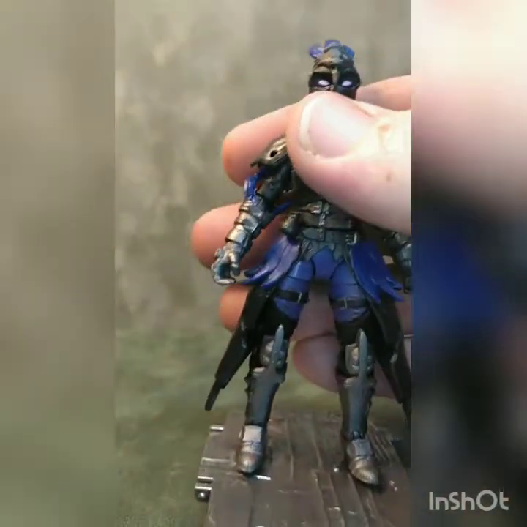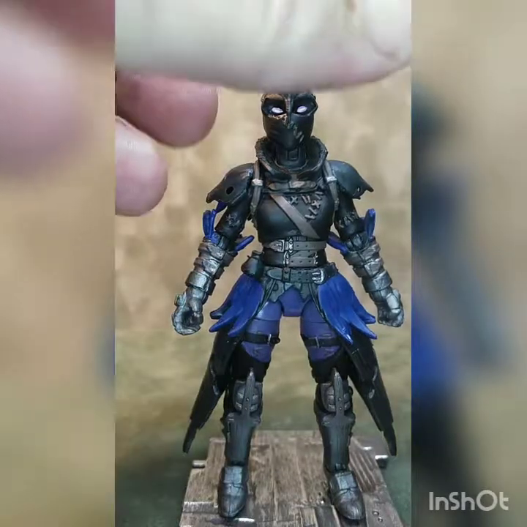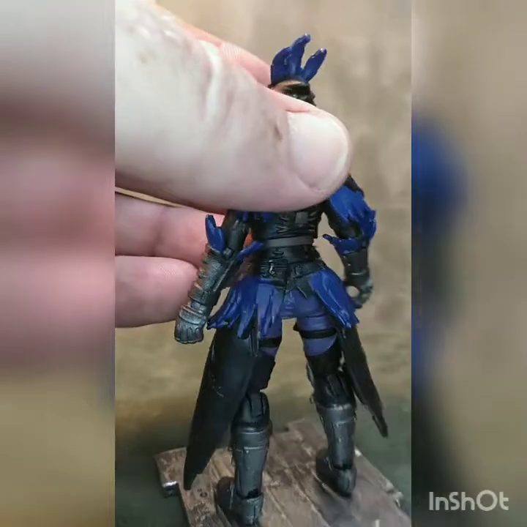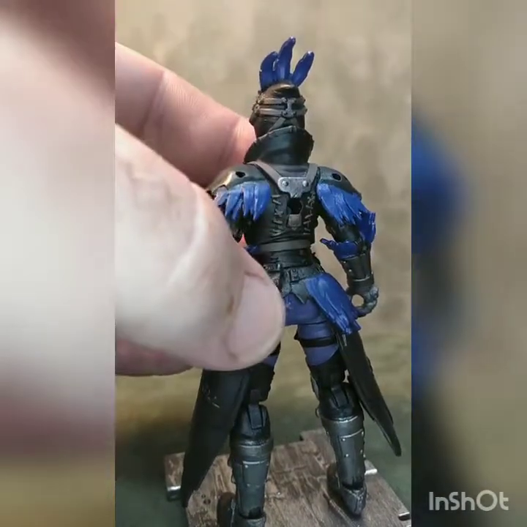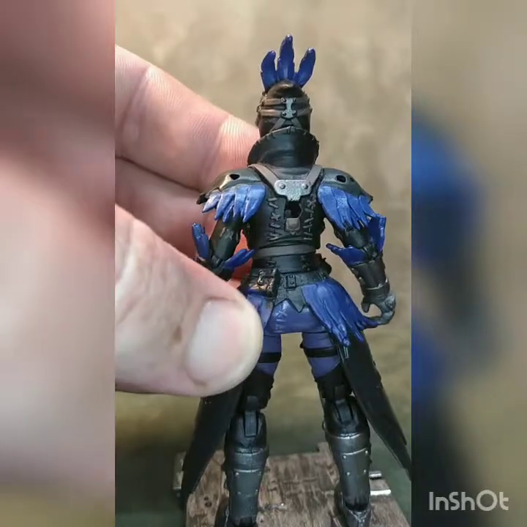Got a really neat, very slight color variance there. I mean, it's really very light. You can barely tell it. And I noticed on this figure, on the back side of her waist piece right here, she has some stitching, but it's not painted in.